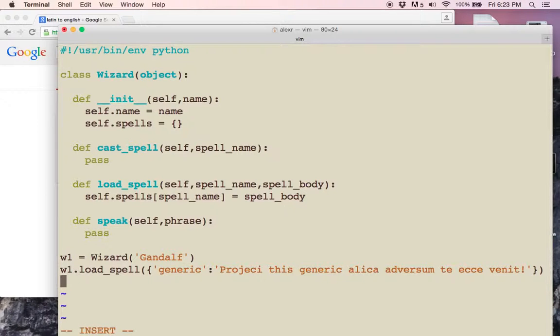So let's just try to print out the spells dictionary.